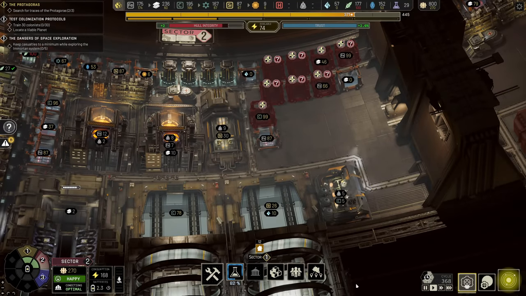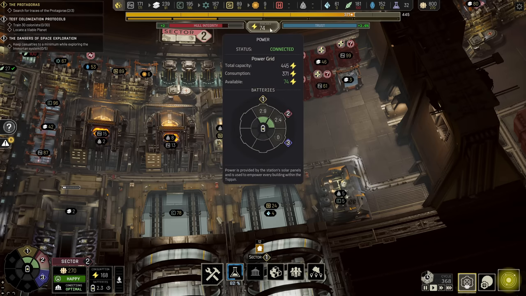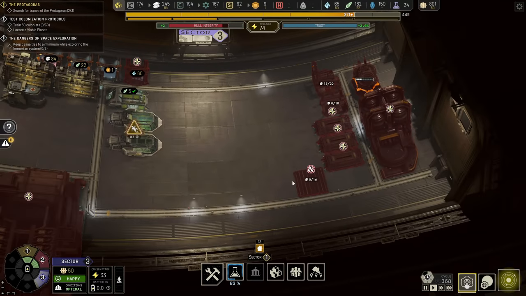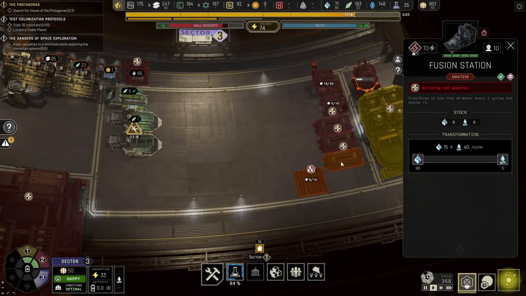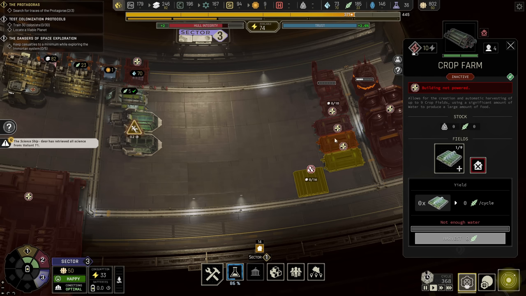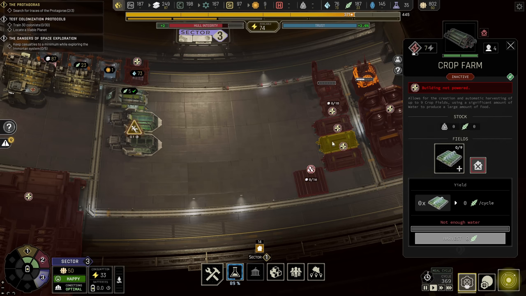Okay, one thing we can do now, hull integrity is okay-ish, 74 power. I sort of want to add more power to the ship because this is going to use 10 and this will use like 30. It's seven for the first building, then each one of these uses another three, and we've got nine of them, which is 27 plus the seven. It's like 34 power. It's also a lot of steel.